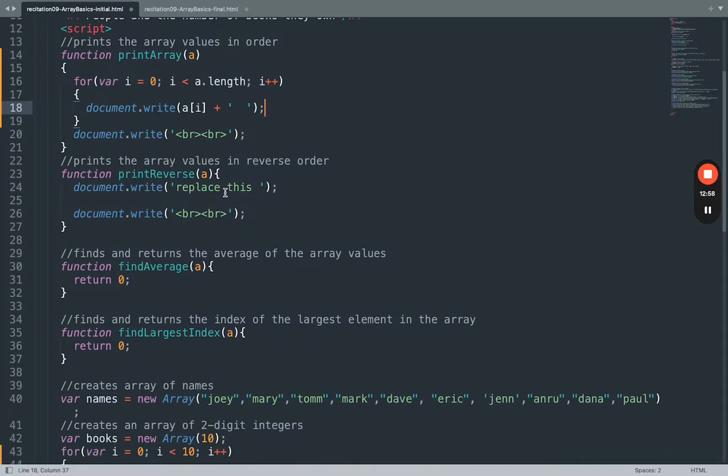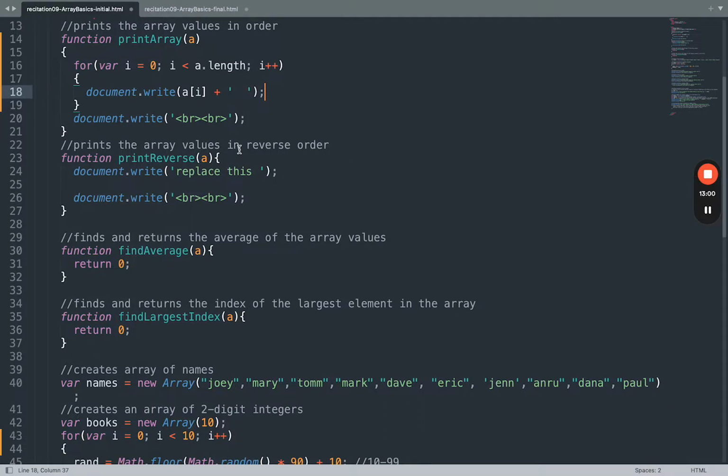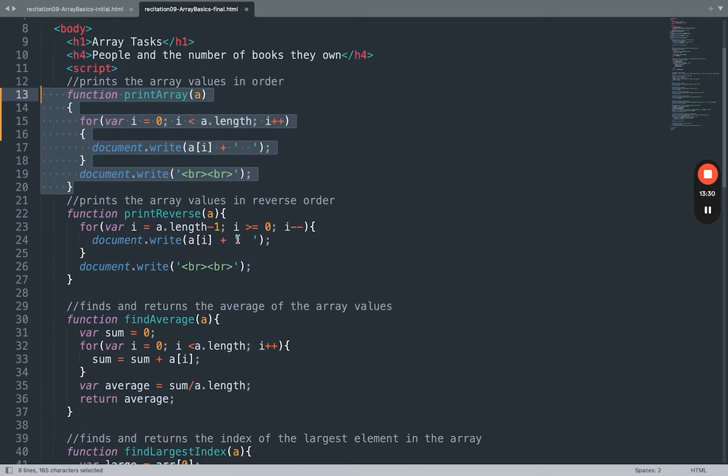Okay, so now let's say you wanted to print the array values in reverse order. I want you guys to think about it for a second. In normal everyday life, how do you do things in reverse? You start all the way at the end and you go back to the beginning. So in an array, what's all the way at the end? How do we access what's all the way at the end? We would do a.length. So we're going to start at a.length, and we're going to go all the way until the index number is not equal to 0. And then here we're going to be subtracting.